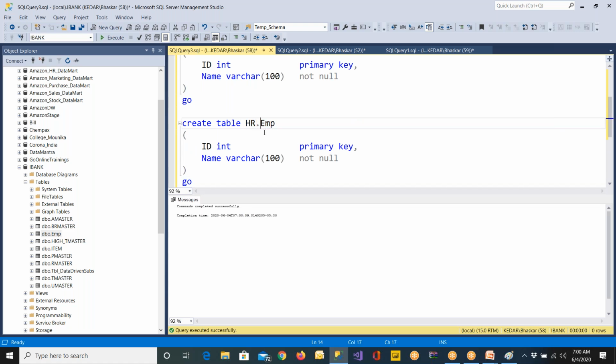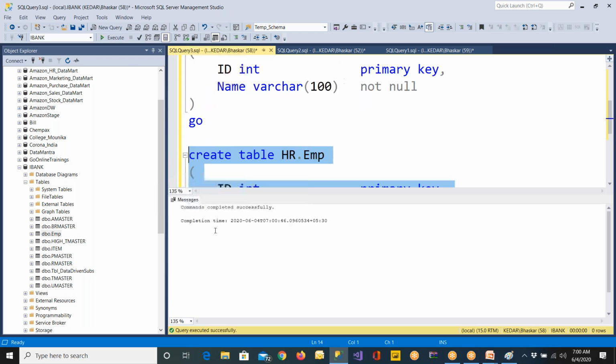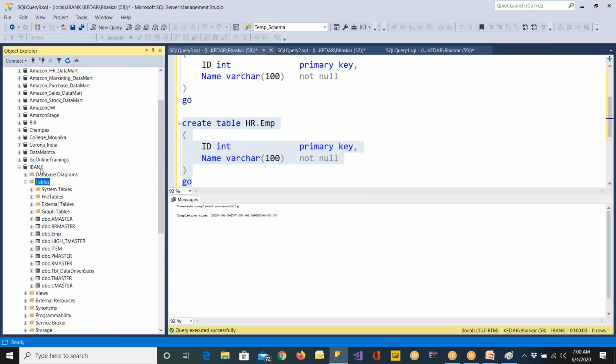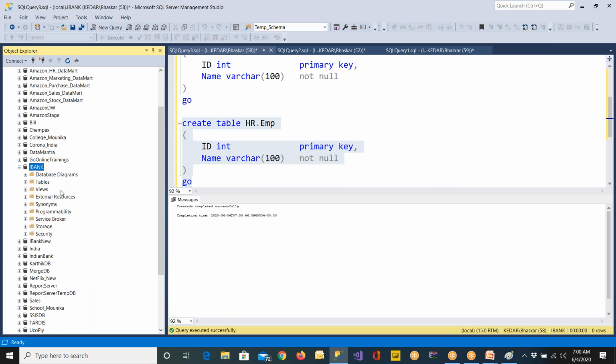What is HR? HR is a schema. Employee is the employee table. I have already created one, so can I create one more? Let me check. Okay, even though you have an employee table, you should be able to create your table with this, and you should be able to find one more table available in HR.